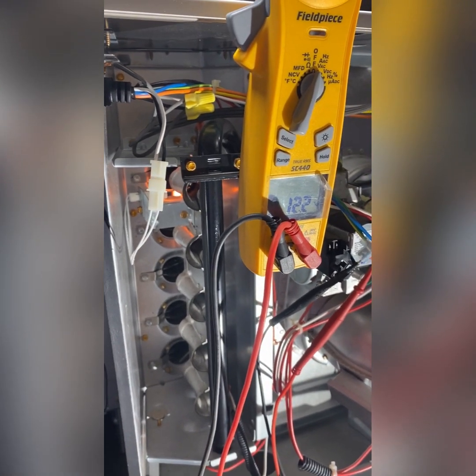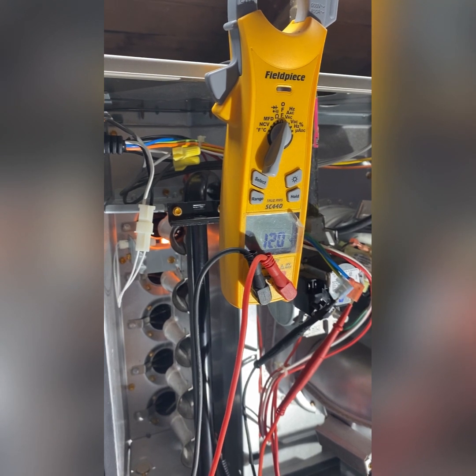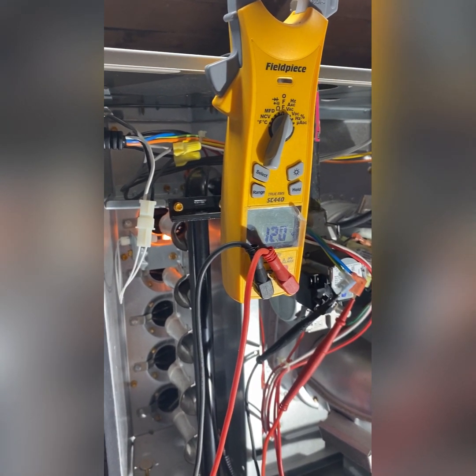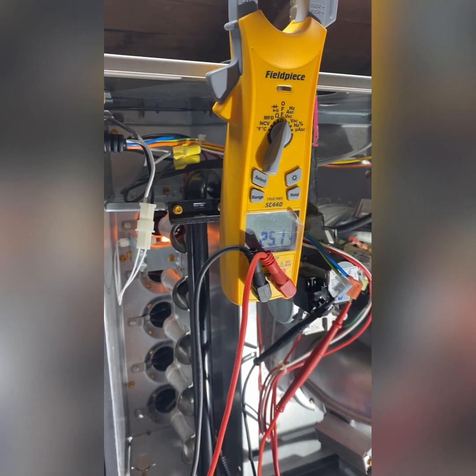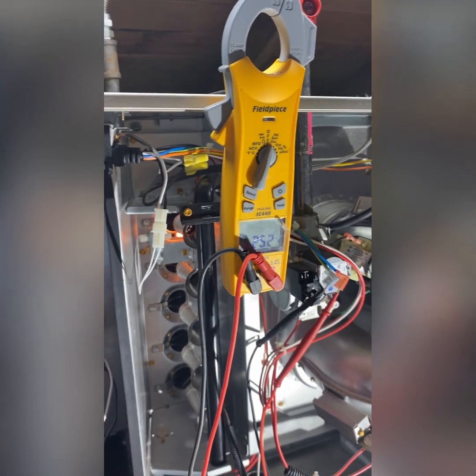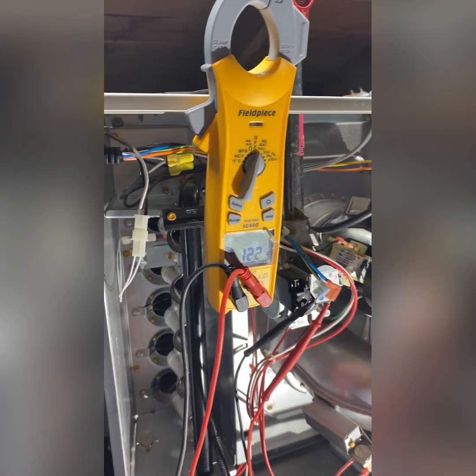After removing and replacing the gas valve, you check the rating on the inches of water column that's on the valve, and then you get a manometer and you test the unit. You run it and you make sure that you have the proper inches of water column. I have another video explaining how to check inches of water column.